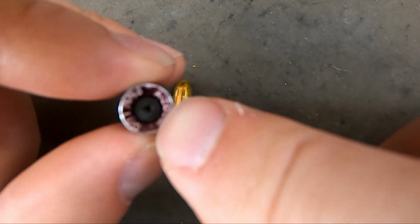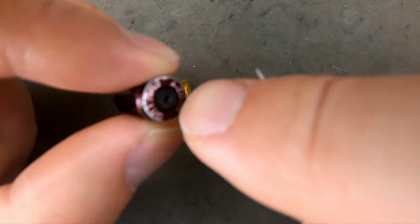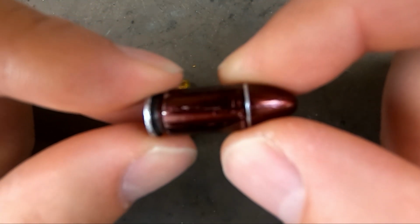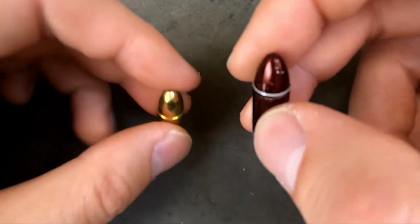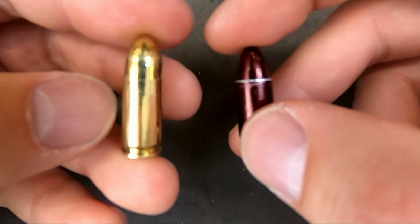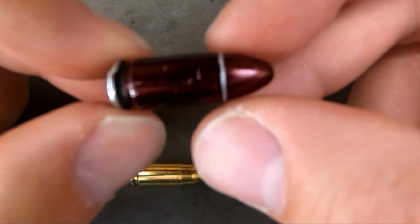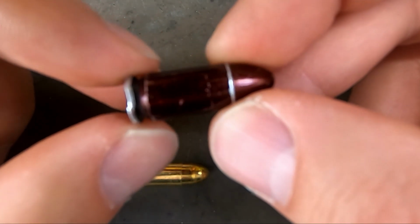It also has a rubber area where the primer is. That way the firing pin can safely engage the dummy round and not damage the firing pin. You'll also notice when you pick them up that the live ammunition is actually considerably heavier than the dummy round. The dummy round is made out of solid aluminum that is milled to spec.